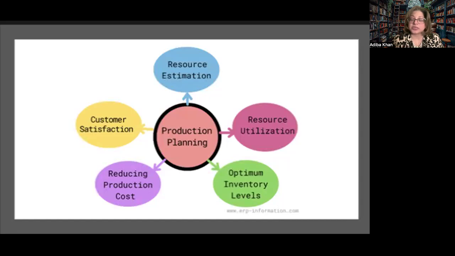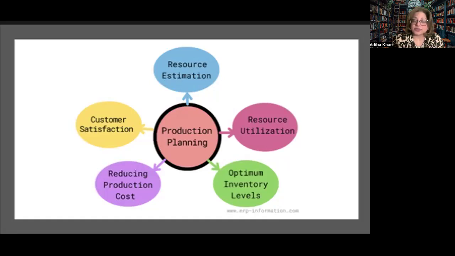So, effective production planning is all about optimizing resource utilization. When I say resources, we're talking about making sure that we have machines working correctly. We have labor, the right people who are trained to operate these machines, and also that we have the most compatible and best materials. It also brings in the issue of thinking of environmental issues as well, like how do we reduce waste, but yet still not lose out on efficiency gains.